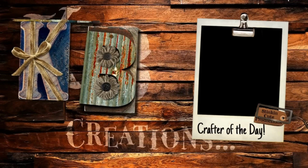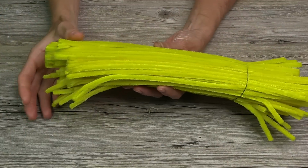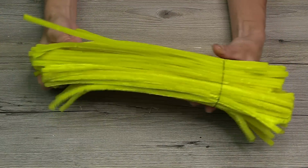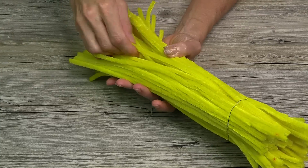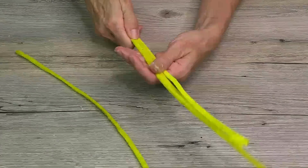For this DIY, since I have a bunch of this neon yellow, that's what I'm going to use, but it's not going to be this color in the end. I promise you, so just stick with me.